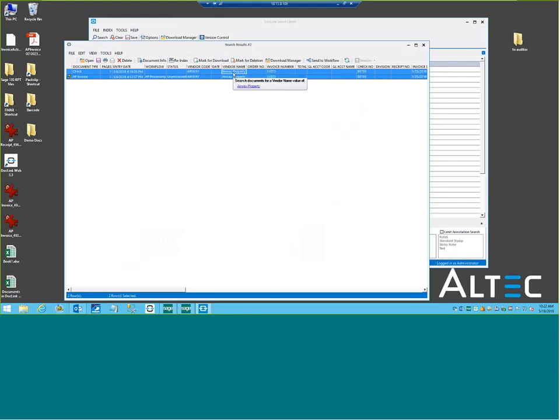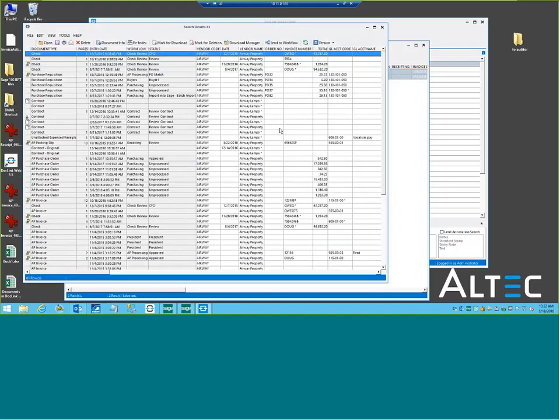We can mouse over the airway property search term, and I can click on that. This functionality is called drill down searching, so we can actually search on anything linking to that vendor name airway property in the system. DocLink is going to search every document type, and this is going to prevent us from having to go back, doing another search.